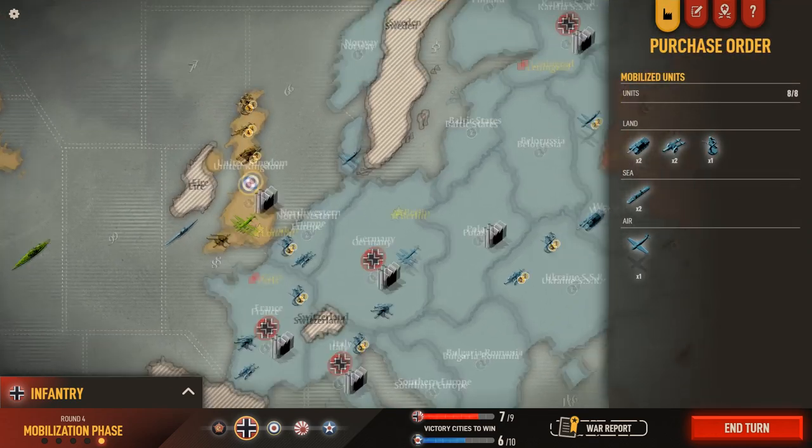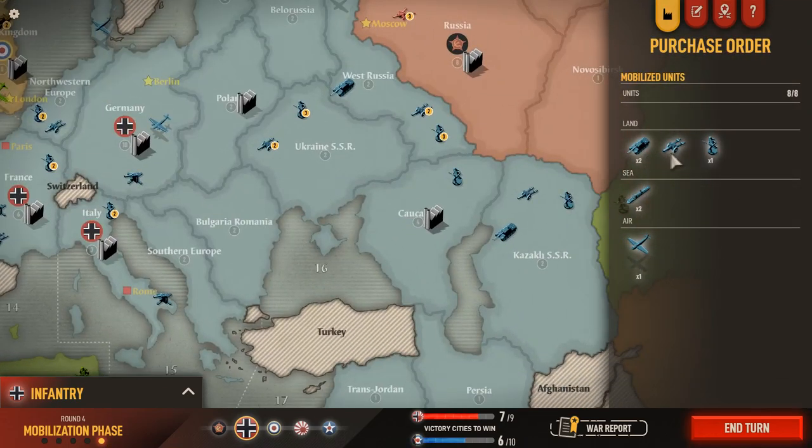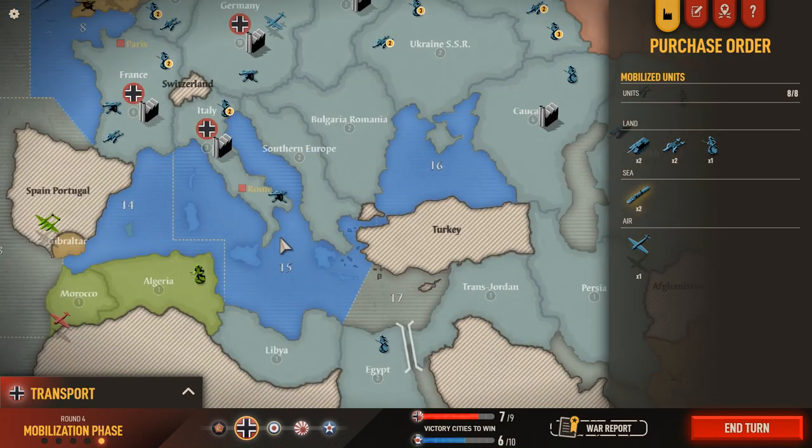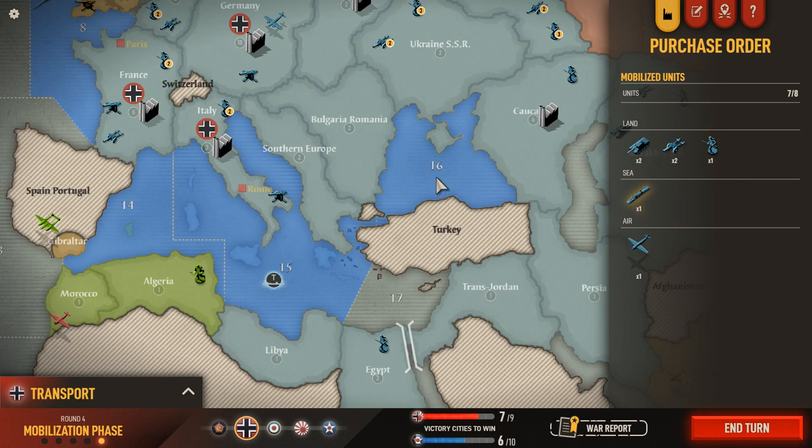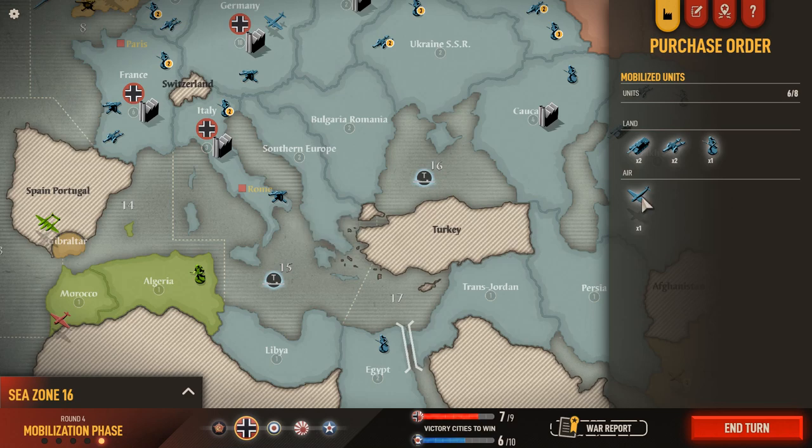All right, so we've got units we can deploy. We're going to deploy the transports here off the coast of Italy. Both of them. We'll see if the enemy moves air units against them. I hope not. Can we deploy them anywhere else? Ooh, we can deploy them in the Black Sea. We'll do that. Can they move out of the Black Sea, though? I don't know. I guess we'll find out.